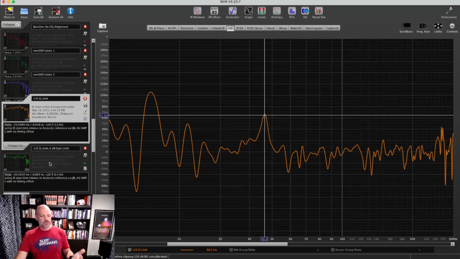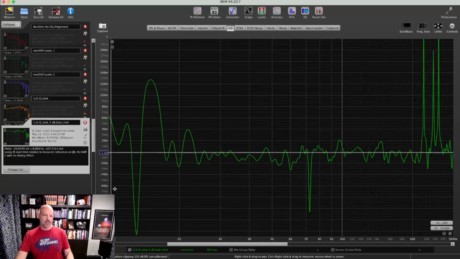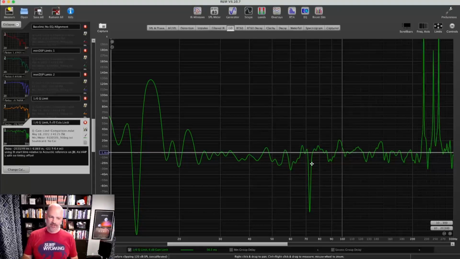And then the last one, getting the gains dialed in. Now it looks really nice. Again, that 70 hertz dip, that's this big drop. So don't worry about that guy. It's a little bit of a measurement anomaly there. But group delay is really, really good across the board in this last one again. And I think getting the gains correct is the key to that.